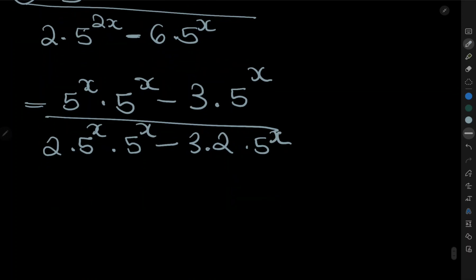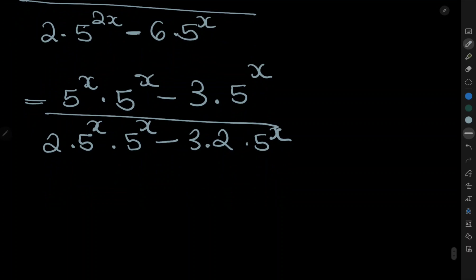So what this does is it allows you to see all the values in their prime form, and you can also factorize from looking at them in this situation, right? You can also see the common factors that lie between the terms and take out the common factors, and maybe something will cancel out. We'll see, right? So in this case, if we look at the numerator, we have 5 multiplied by 5 to the power of x multiplied by 5 to the power of x minus 3 multiplied by 5 to the power of x.